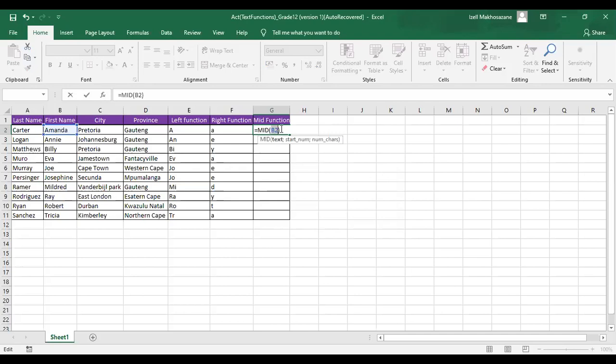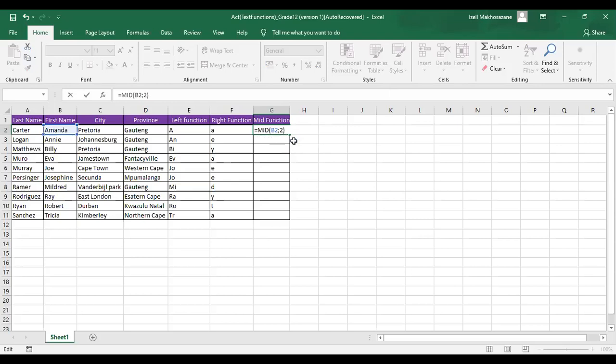Let's see, I select the text. So text is selected. I wanted to extract data from this cell, from the word Amanda. I gave it the start number. I wanted to start at number 2. What happens if I specify the start number, but then leave the number of characters out?